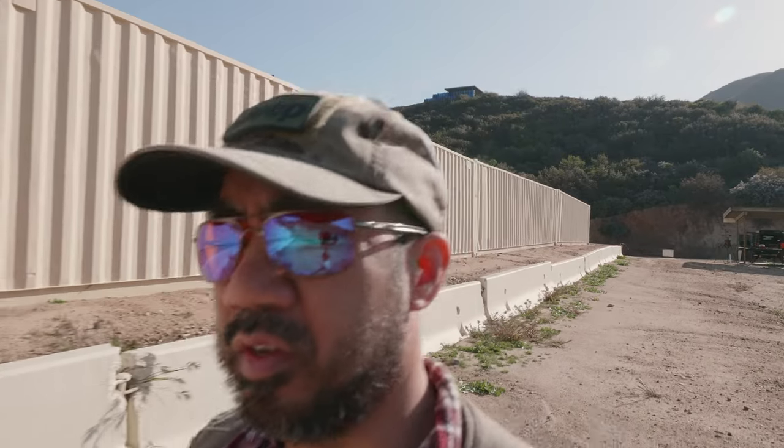Making a trek out to the 100 yard line, we'll just pull the target, but I'm testing out this new gimbal that I got for my camera. I don't really buy much camera equipment anymore, although I have been thinking about getting a new camera, because I think I need to go back to full frame, at least for photography.